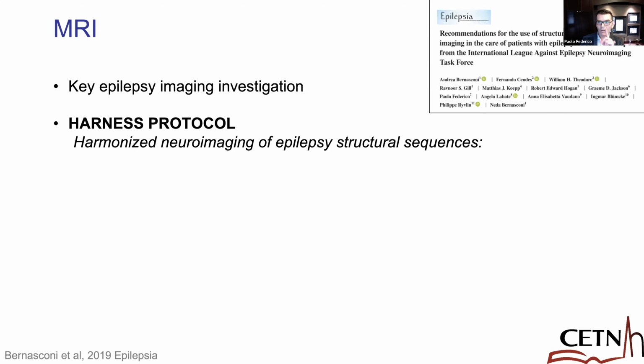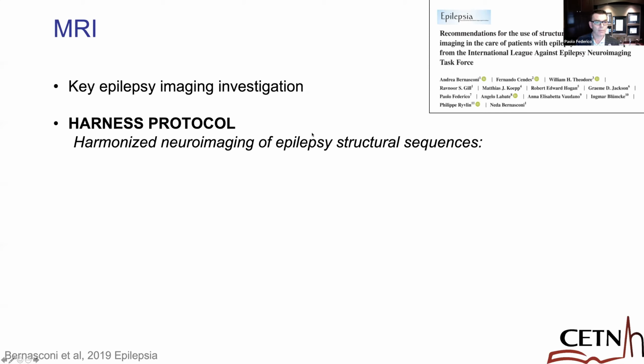So if there's one slide I would want you to remember and understand, it is this one, okay? So this slide, I think, is really, really important, okay? As I hope I've already mentioned, MRI is a key epilepsy imaging investigation, and it's even more important in the pre-surgical evaluation of patients with focal epilepsy. Now, I'm part of the neuroimaging task force of the ILAE, and we put out a paper in 2019 giving recommendations for structural MRI in patients with epilepsy. So I would encourage you to read and understand this paper.